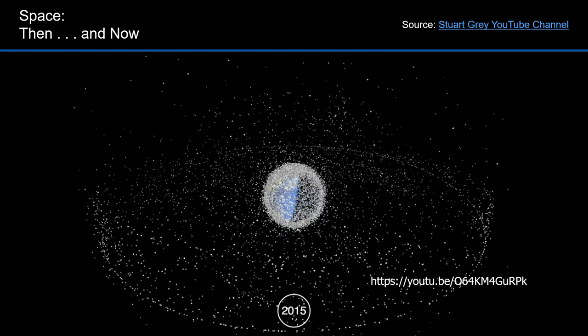This depicts graphically how many man-made objects orbit the Earth. The dots, however, are not in proper perspective. If they were their actual relative size, you wouldn't see them. While there's a lot of stuff in orbit, it's all very small relative to the Earth.